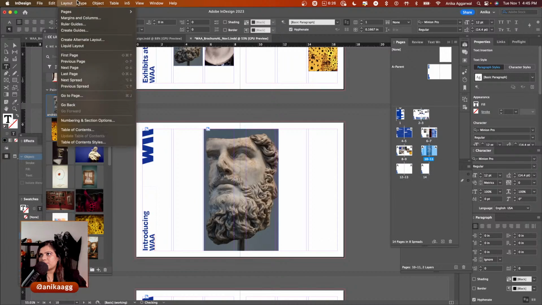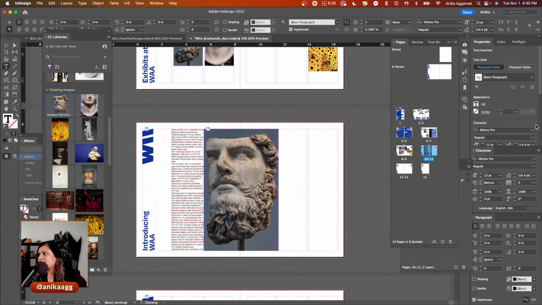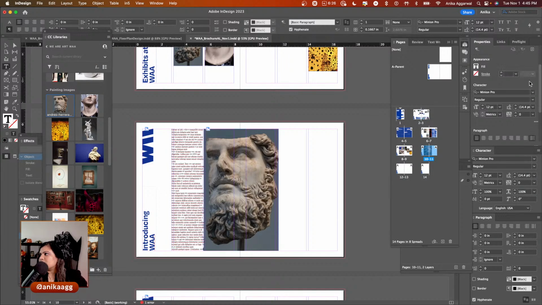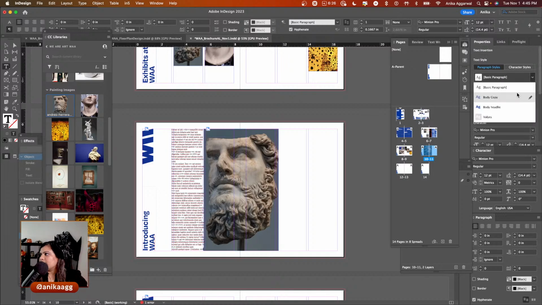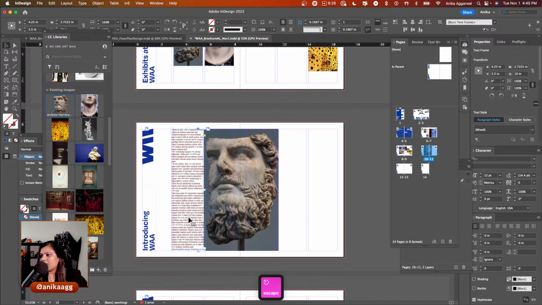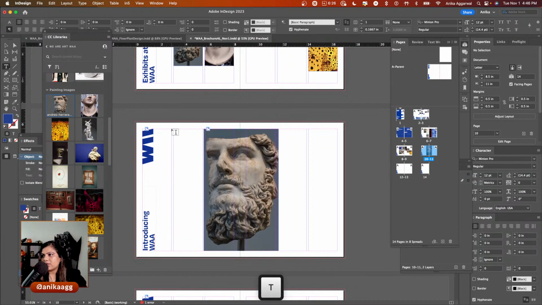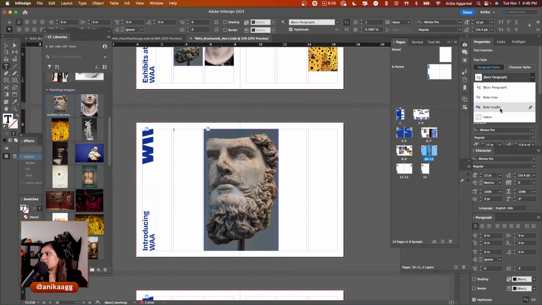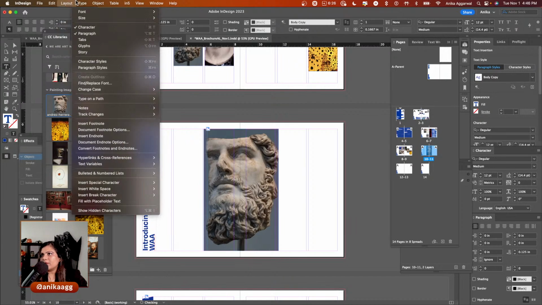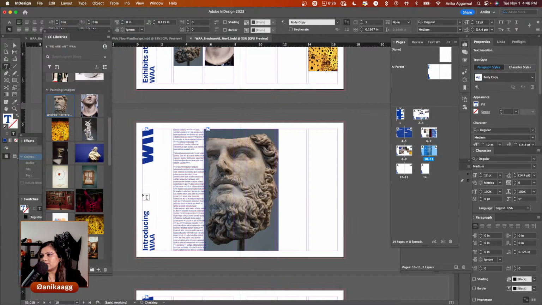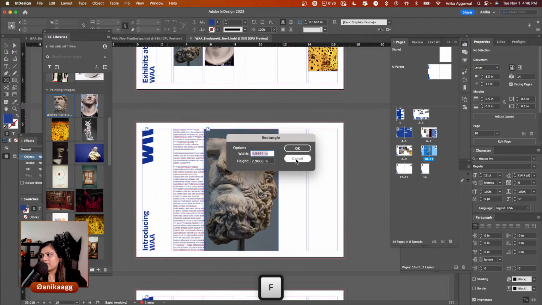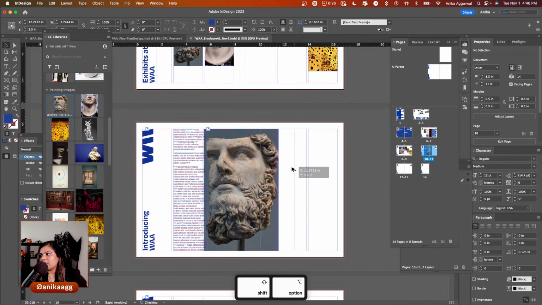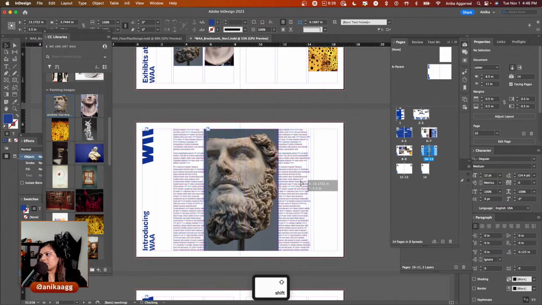So we have a text box and I fill it with placeholder text. And I also want to change the paragraph style to the body copy we had. I'm essentially going to delete that actually, and first I'm going to change it to paragraph style so it doesn't overset. Okay, and now I'm going to go to type and fill with placeholder text. Voila, and I'm going to cancel, and then I'm going to copy this right over here. Maybe something like this.